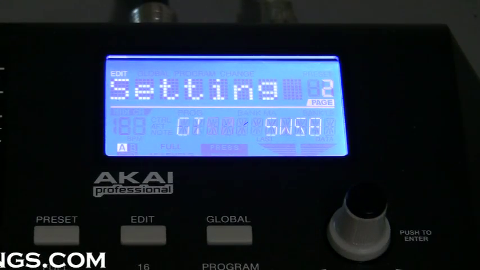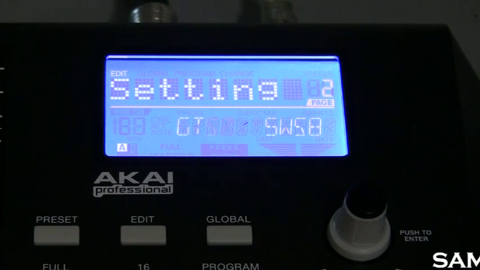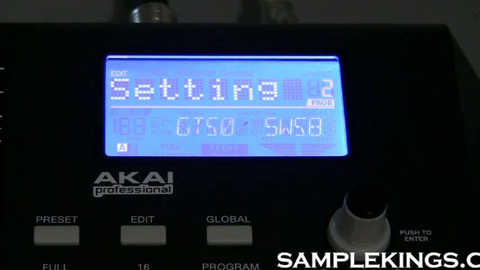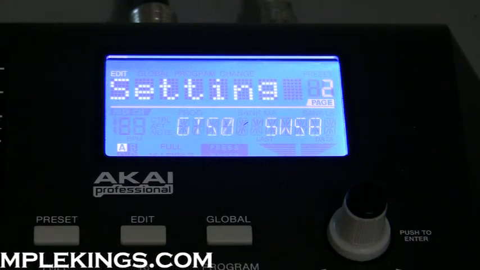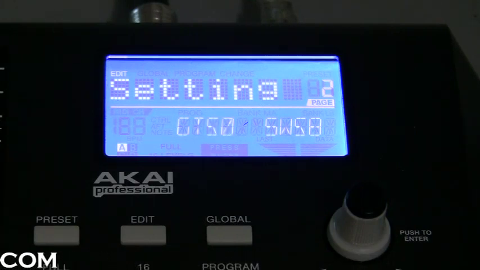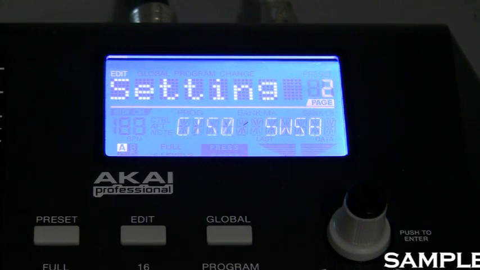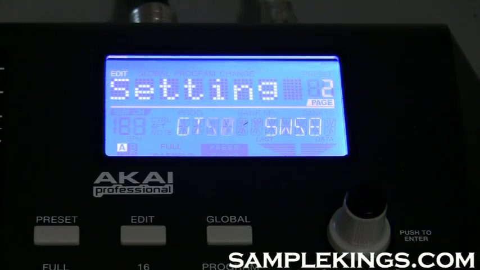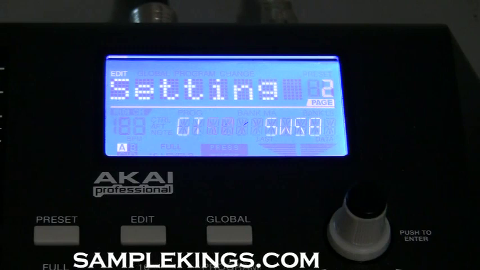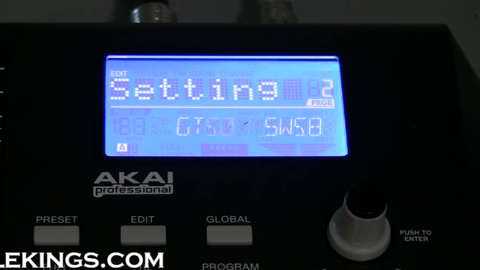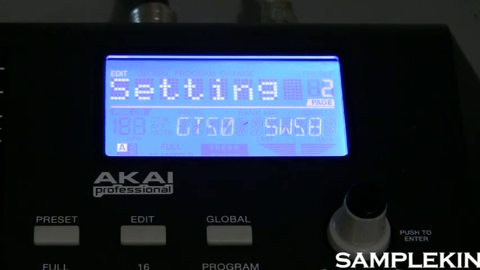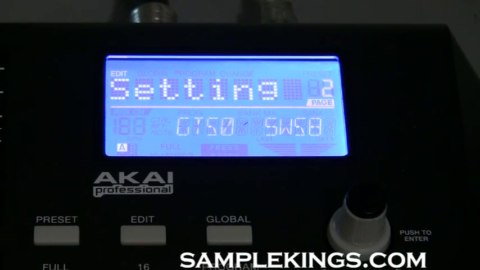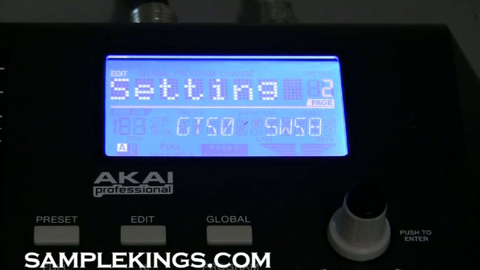Now, one thing I want to talk about also is this gate. Now, this gate thing really works well if the sound we're triggering has a long decay. So for the gate effect to be perceived and heard properly, the sounds that you pick have got to have some sort of long decay to it, like a long 808 drum or something. And then when you turn this gate up or down, you will check out and see the differences between having a smaller or a larger number set for our gate.